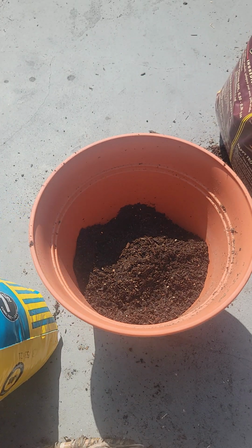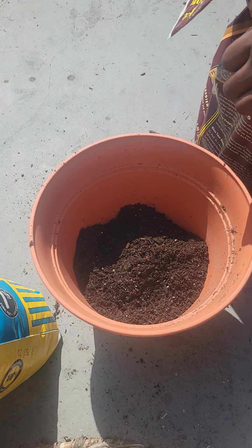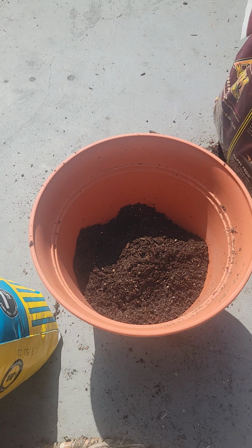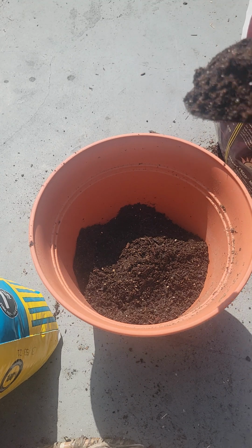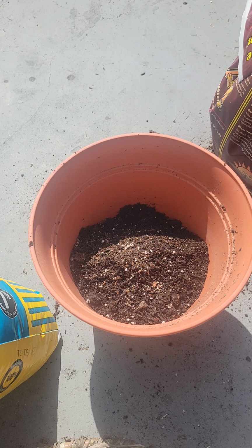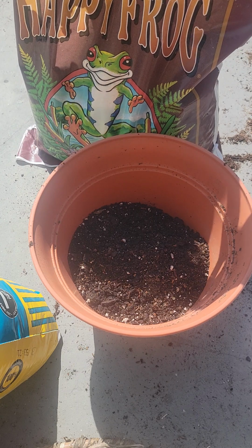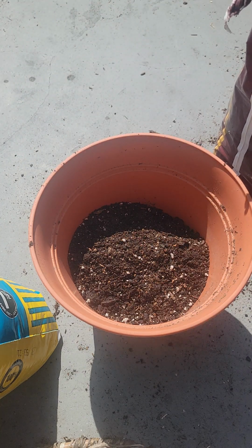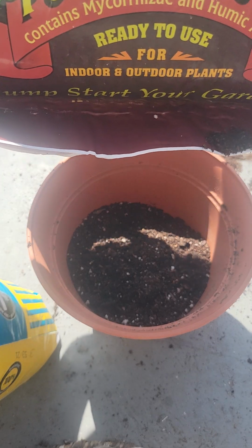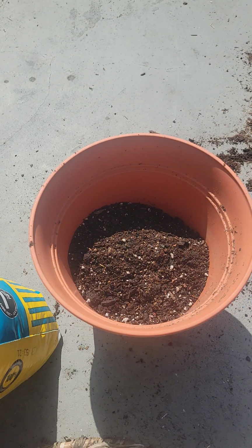I got some really good results from my chili peppers on the sprout side. So I've read that this is what I gotta do to get a giant vegetable. So I need to get me some fungal dirt. I got the Fox Farm Happy Frog potting soil, indoor, outdoor plants. I'm supposed to have a little fungal dirt in there mixed with my regular soil.